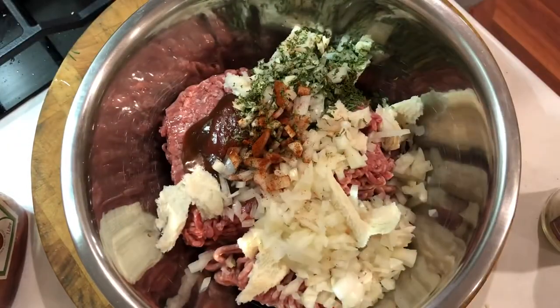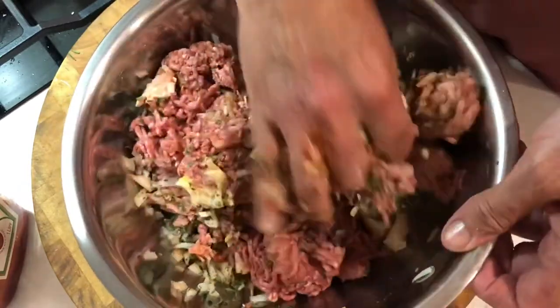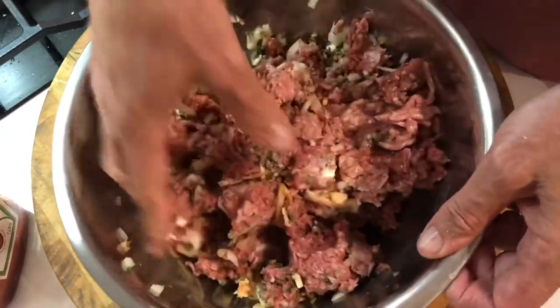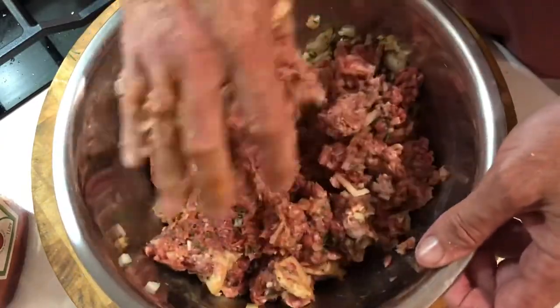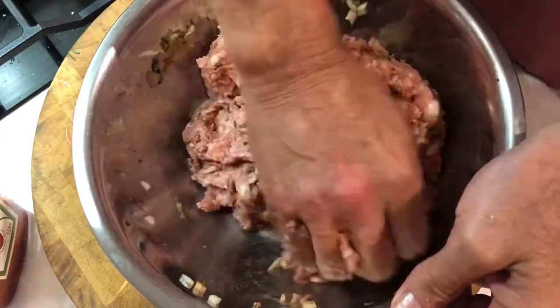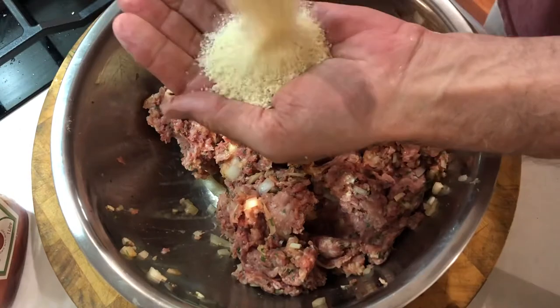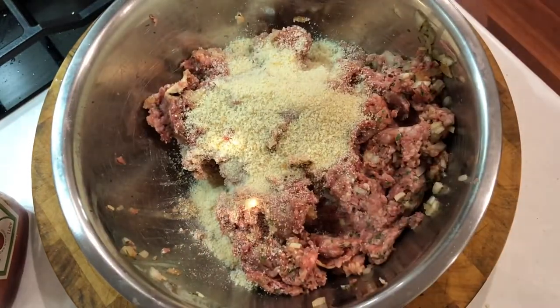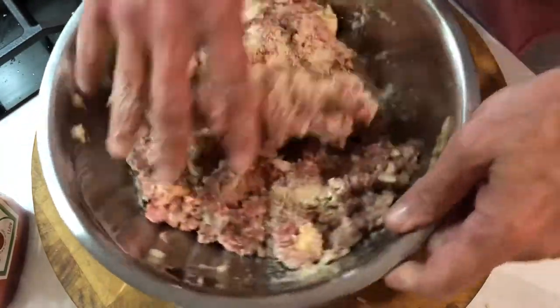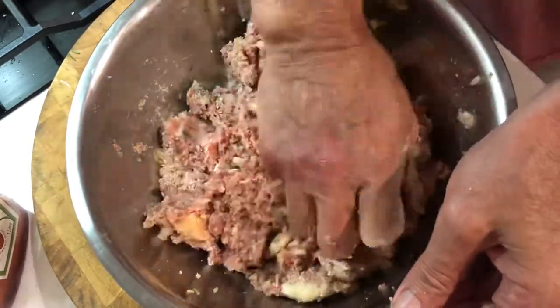We could get a fancy machine to stir this up, but we don't. We use the ever-long, thousand-year-old method of putting your hand in there. Wash your hands before you do it — very advisable. Wear gloves if that's what you normally do, I don't — I can't find gloves big enough to fit my big mitt. I'm just mixing this through; you're not going to crush it together really tight. The bread was in there but it needed a little bit more firming up — about a quarter cup of dry breadcrumbs. I need to make this a little bit more gluggy instead of sloppy. Again, you can see I'm not crushing this down like a sausage mix.